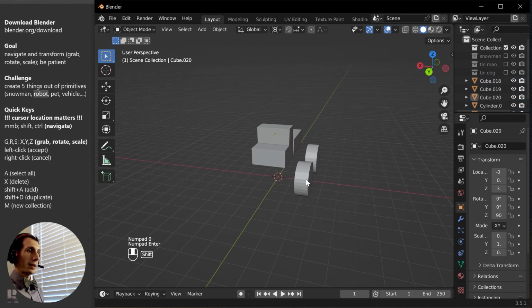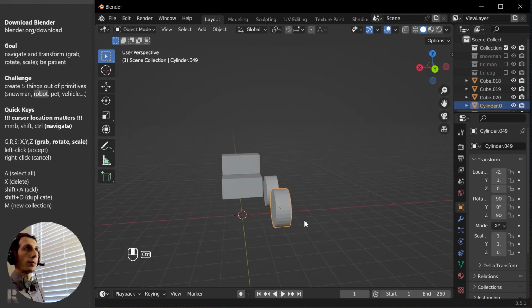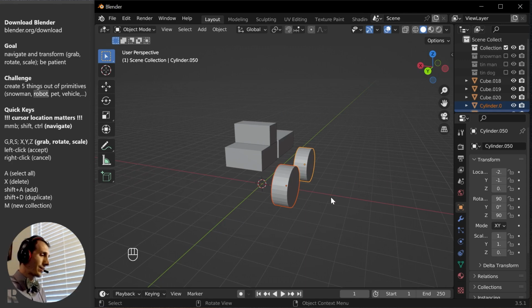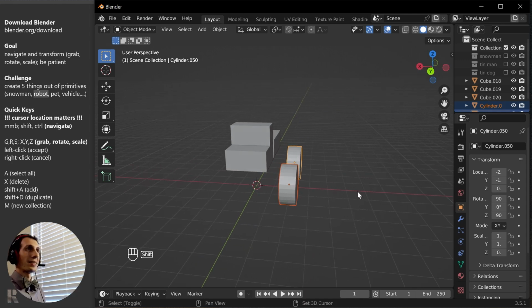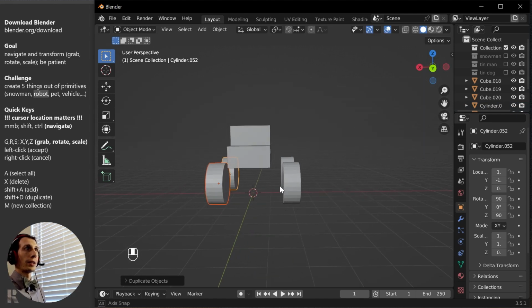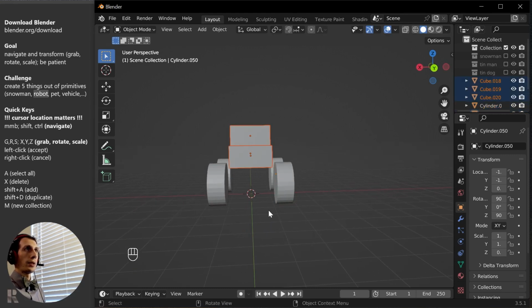Now we're true to the axis. And these are other things that we'll cover in following lessons. So if I duplicate these wheels, I can move them over here. And we're just about done.